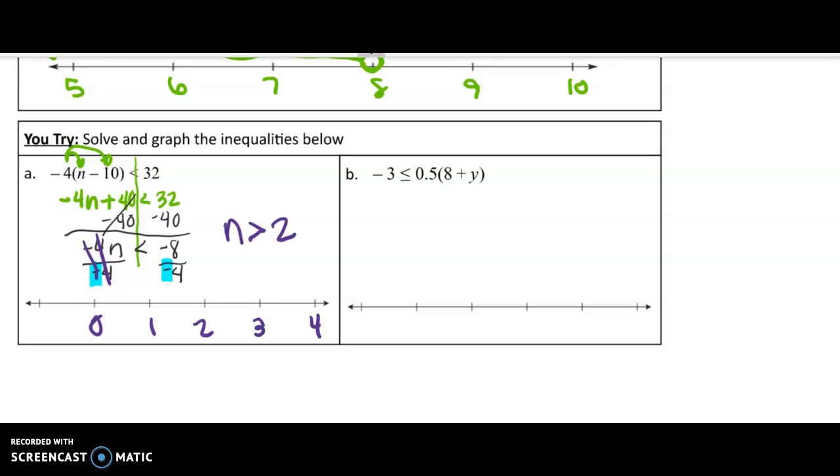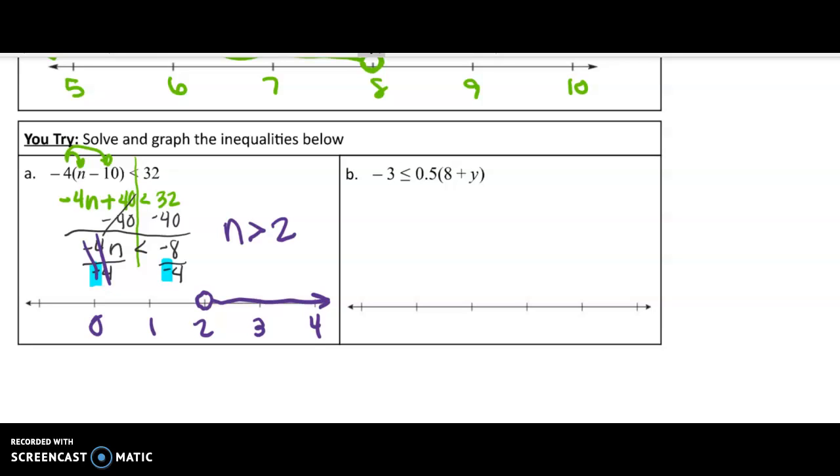Then I'm going to go to 2, and it's an open circle at 2 because it's just a greater than sign. It's not equal to it. And everything greater than 2, so I'm going to the right with my arrow. On your graphs, if you do have to graph them, try to have at least 3 numbers on the graph. Don't just put the one number. Please try to add at least a number on each side of that circle for us.